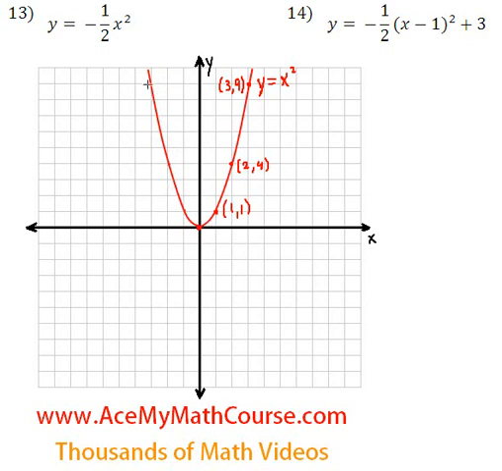And what's going to happen with the parabola y equals x squared if we put a negative half in front of it? Well, all y values are going to get multiplied by negative half. So there's going to be a reflection over the x-axis and the parabola is also going to get shorter. It's going to get compressed by a factor of half. So let's see what that's going to look like.